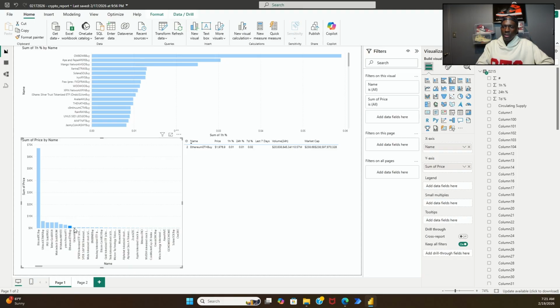So the currencies with the higher values, the top 5 or 6 on the cluster column chart, are not in the top 5 or 6 values on the bar chart by 1 hour percent change. But when we look back at the table visual, we can see what those values are.